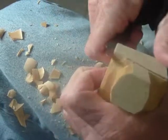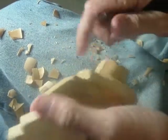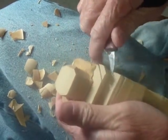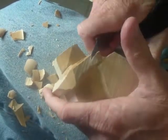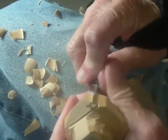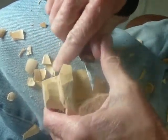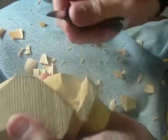Now I'm going to start taking some off this part here, just to kind of round it off just a little bit. All right, let's continue to remove some more wood from this facial area.